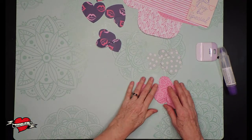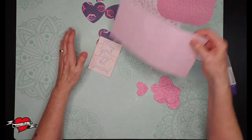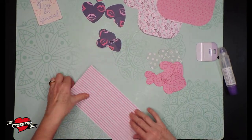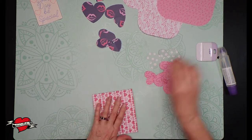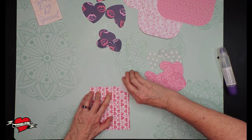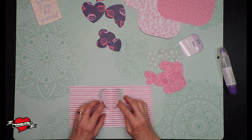Right. Now what we're going to do now is we're going to assemble something that's going to fit in on the inside, and that's what we're going to do with these heart pieces. So first thing we want to do is to make sure that we get the fold going here. Let's give it a quick burnish. So now we're going to have these 2 flaps.